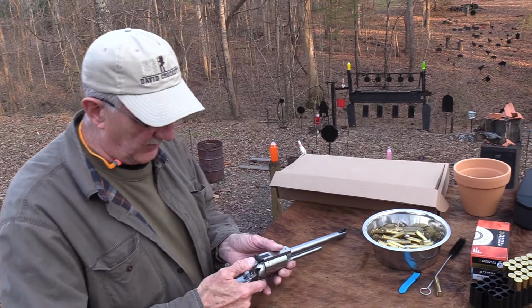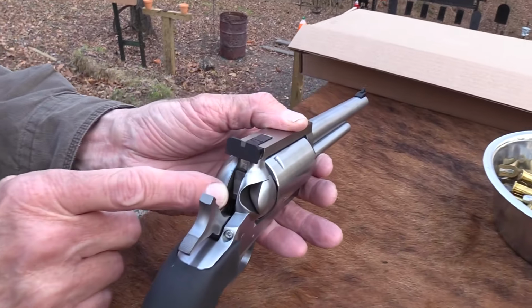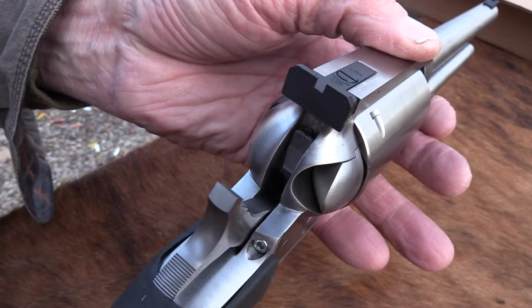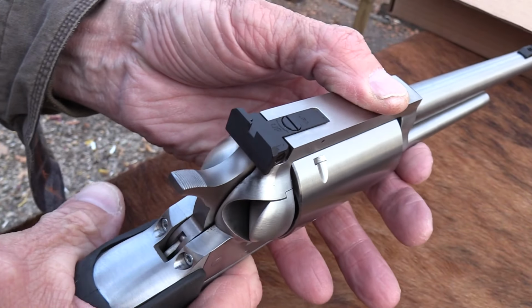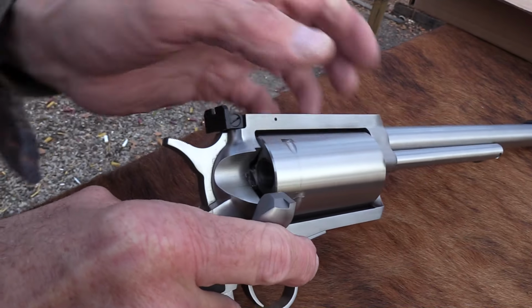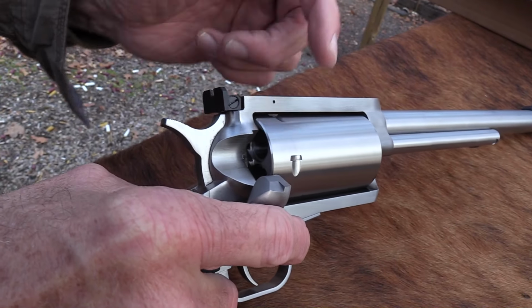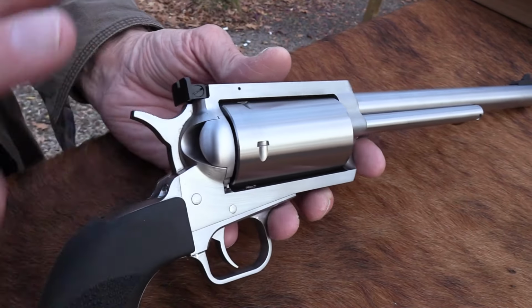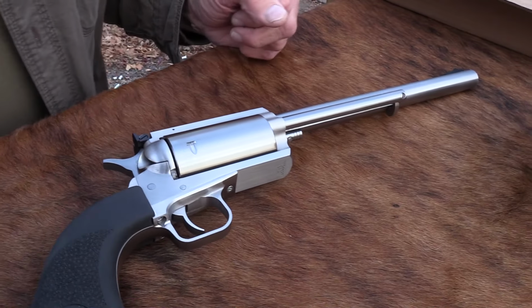So you saw the transfer bar in there. If you ever see a single action revolver with that bar, it blocks the hammer from hitting the firing pin until you pull the trigger. So you're able to put all five in here. It doesn't matter that the hammer is down and there's a round under it. The hammer can't activate, okay? So I'll go ahead and put five in. It just holds five anyway as I load it.